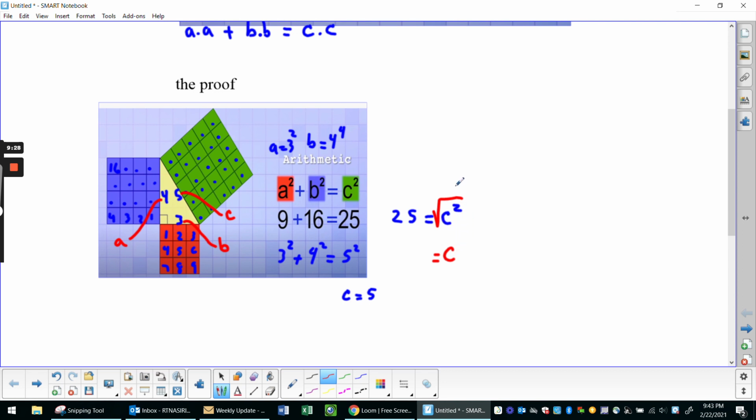And we established this last week when we talked about this. So we said that if you square root, remember this, when we say square root of 9 squared is 9, right? The square and the square root cancel out and you get that number. Well, here with a variable it does the same thing. So when you square root a square, those two cancel out to get C by itself. Well, what you do on one side, you got to do the other, right? So if C squared is being square rooted, then 25 needs to get square rooted. And therefore, you get 5. And C is equal to 5.